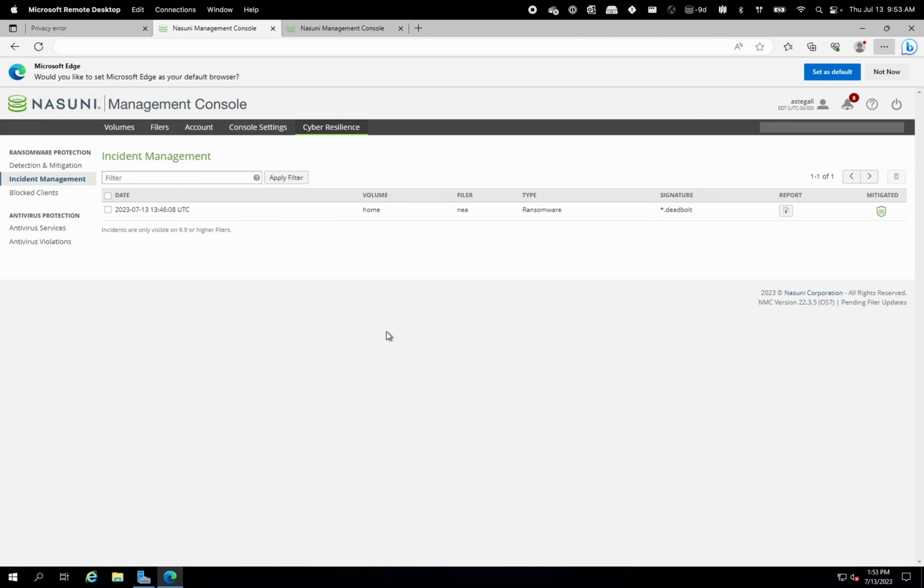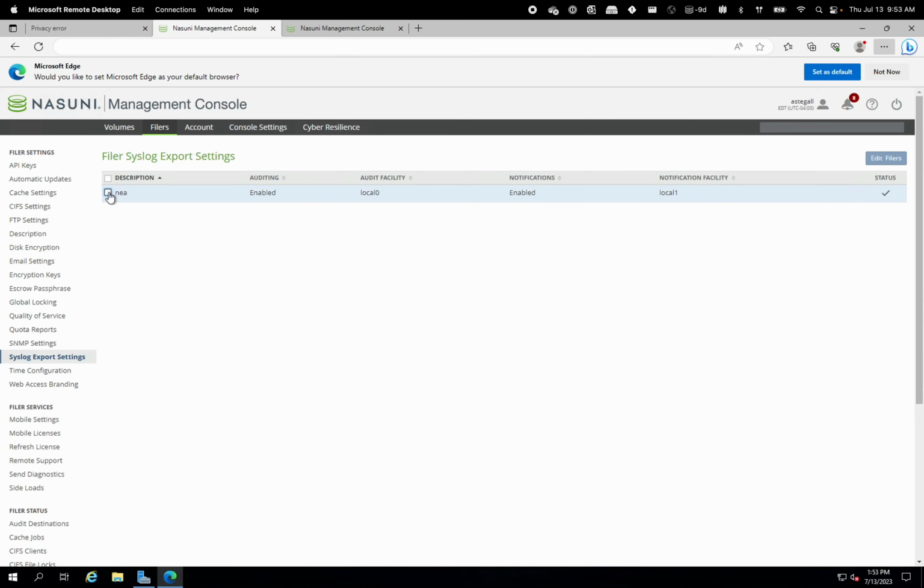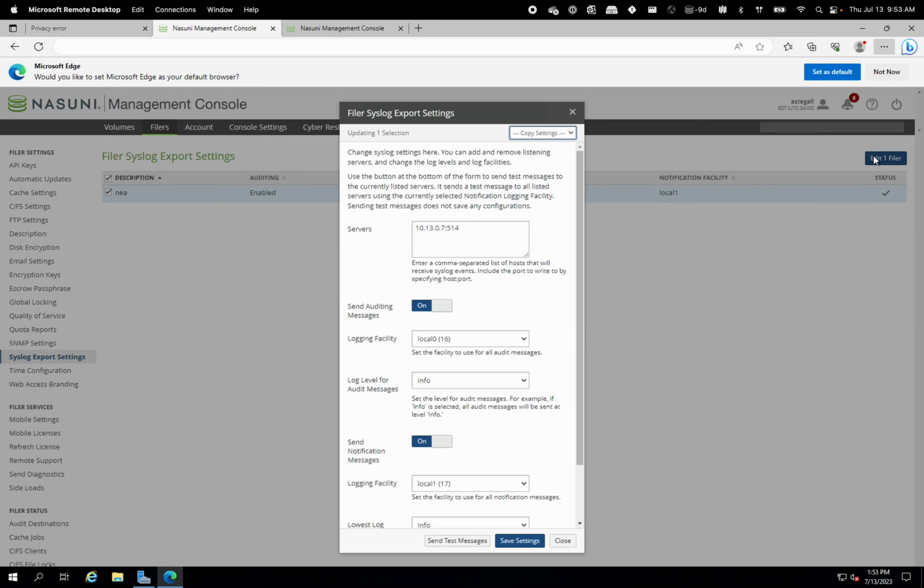Now behind the scenes, each Nasuni Edge appliance provisioned has the option of sending syslog events to another destination. In my lab, that destination is a proxy virtual machine running in Azure, although you do have the option of configuring a local virtual machine with Azure Arc configured as well. The role of this virtual machine is to ingest log events into an Azure Log Analytics workspace and ultimately to Microsoft Sentinel. You may find more information on how to deploy this virtual machine in our Nasuni Labs GitHub repository.